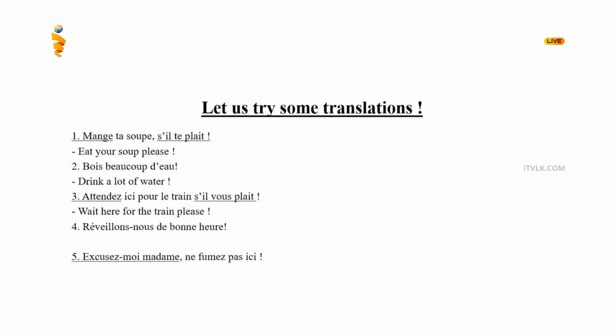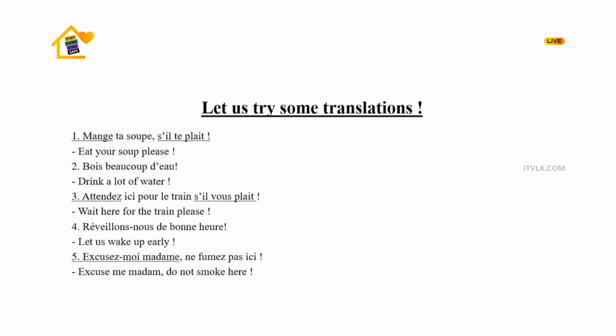Now, when I take the next verb, réveillons-nous de bonne heure. So I took a pronominal verb into order form because we learned them. So we get the translation as, can you guess? Yes, you are correct. Let us wake up early. And the last one, excusez-moi, madame, ne fumez pas ici. The translation comes as, excuse me, madam, do not smoke here.